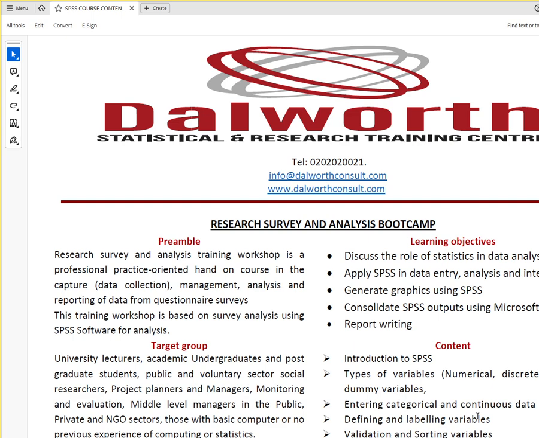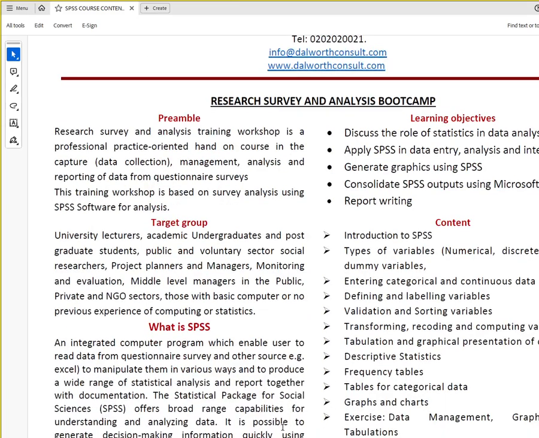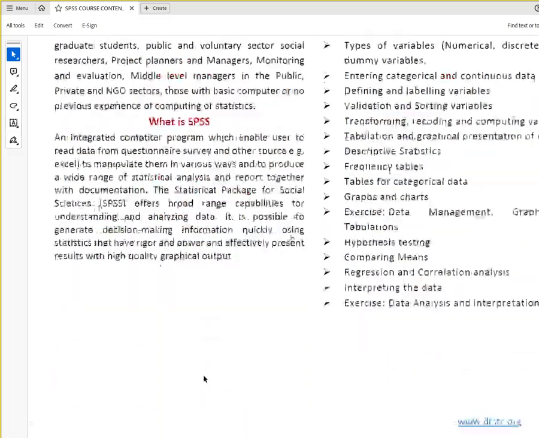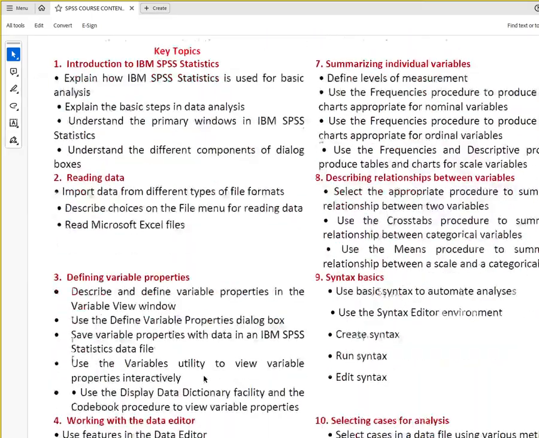So when you're doing your project, because I know project planners, M&D, we also have economists, the nature of the survey that we do, SPSS has turned out to be one of the most useful tools for that. So I don't want to discuss more about exactly the software part of it, because I know you will be able to read this document that I'm presenting. I know you have a copy with you, so you should be in a position to go ahead and read at your own free time.